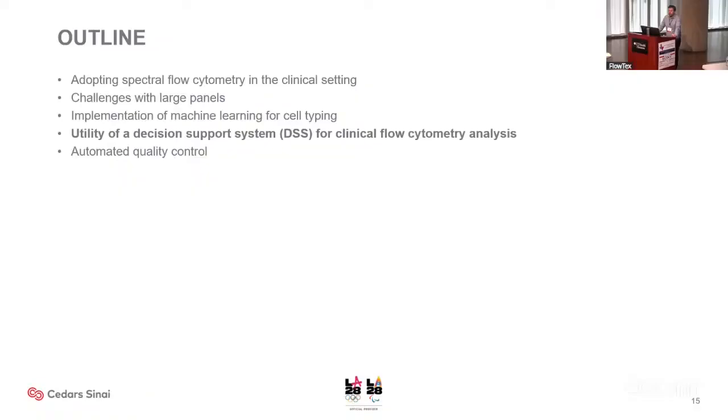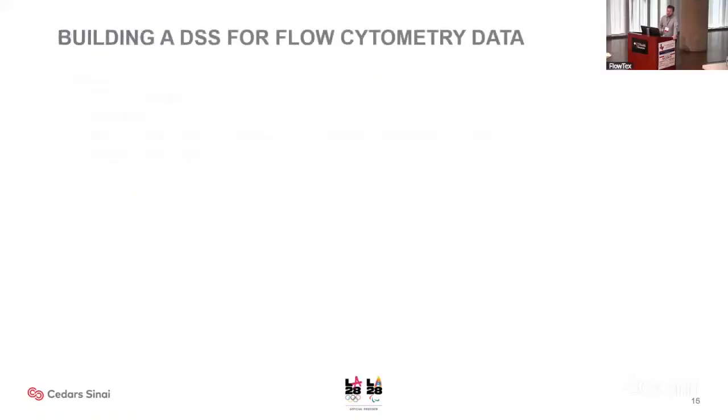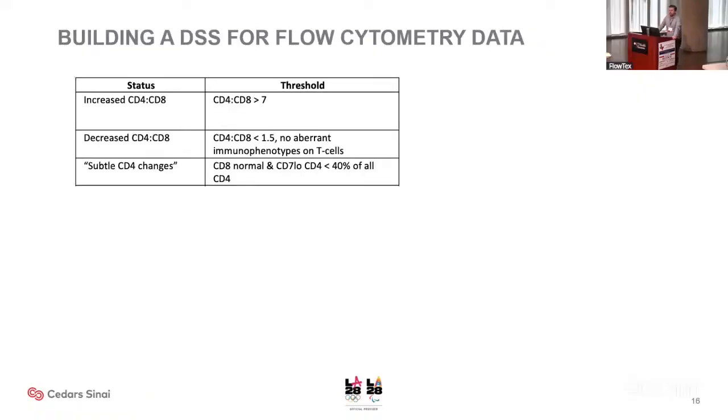So we decided to actually wrap this into a decision support system that takes in all of these population frequencies, all these population marker expressions, and interprets it as if it were a hematopathologist. So this took a while to kind of work the kinks out and think through it all, but we essentially set logical rules to think like a hematopathologist would think.